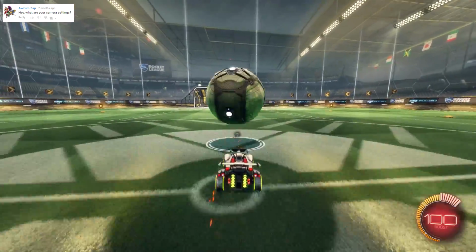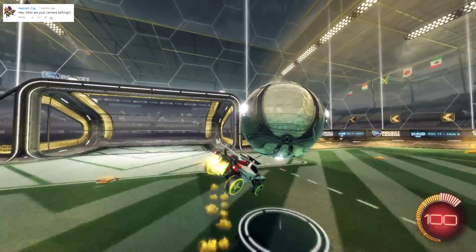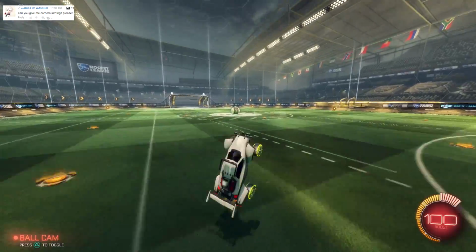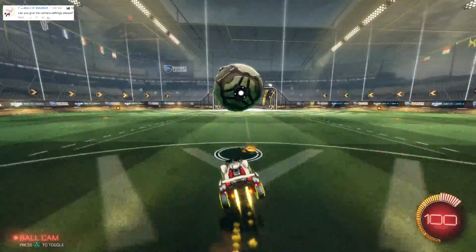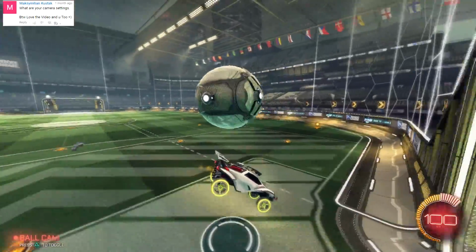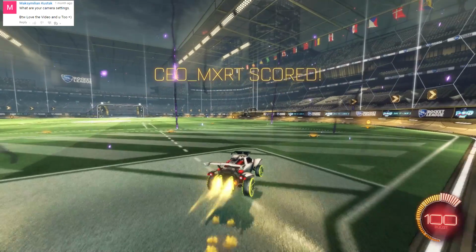And by the way, before I forget about this, I'm in no way trying to convince you to change your camera settings to mine. This is just to show what I prefer and why I prefer certain things over the others. You use whatever feels best to you. There's no secret camera setting that will make you play like a grand champ in one day.